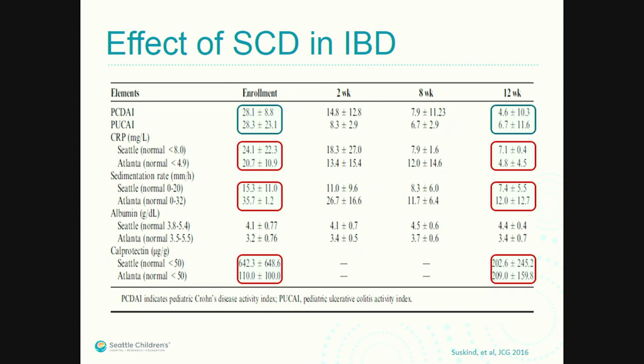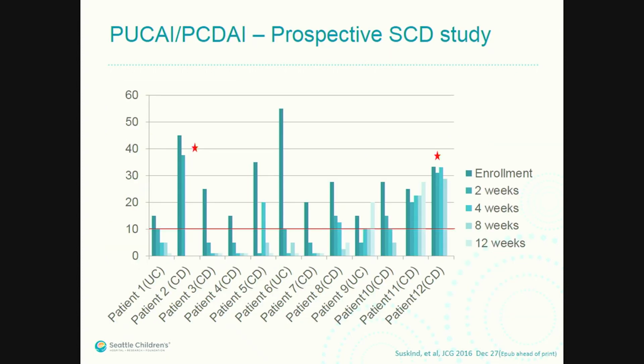We also saw a dramatic improvement in the inflammatory burden, with the majority of patients normalizing the inflammatory process based on CRP, sed rate, and calprotectin. But it's important to look at not only groups, but the actual individuals themselves. Again, this study had 12 patients. And what you'll notice is 2 patients weren't able to maintain the dietary therapy. It can be a challenging diet to sometimes follow, and definitely support is key for success.